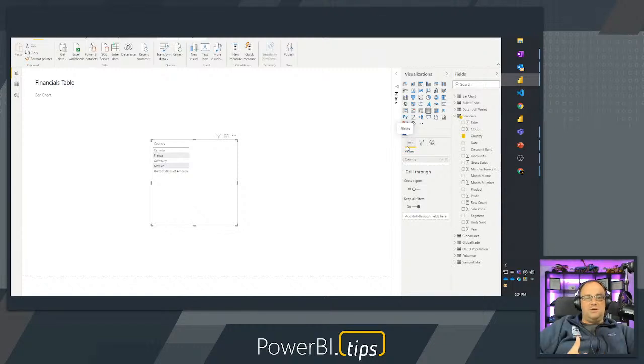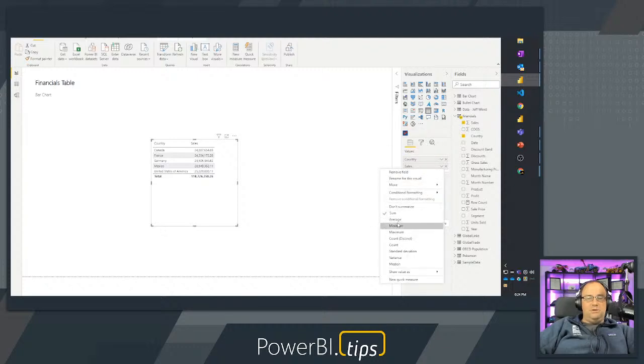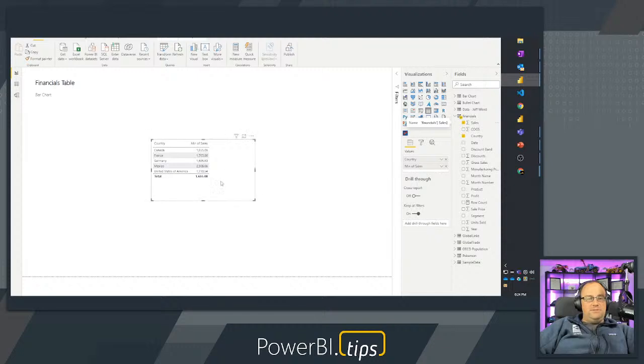The dimension is my country, and then I want to add some calculation to it. We can use measures or implicit columns. I'll use the sales column and make an implied measure of total dollars in sales. You can click the down arrow and change the aggregation, to average sale dollars or something else. I want numbers that have a little bit of variance. There are 140 records for each sale count. Minimum looks okay, we've got some variance in the data. So I have the minimum of sales and my country column.